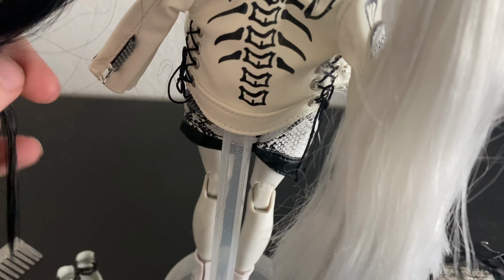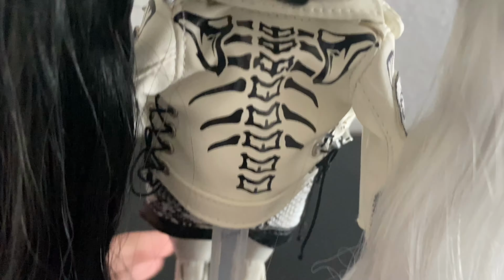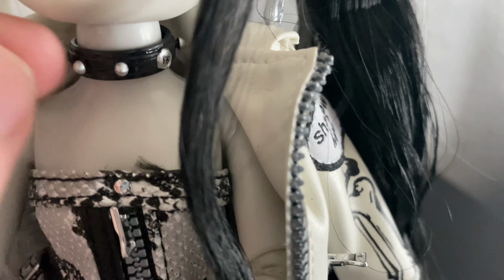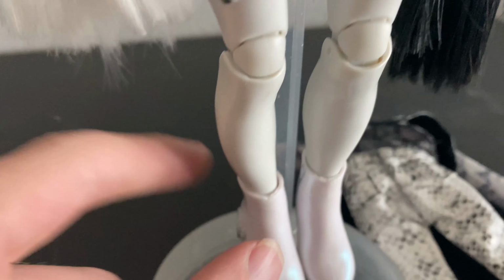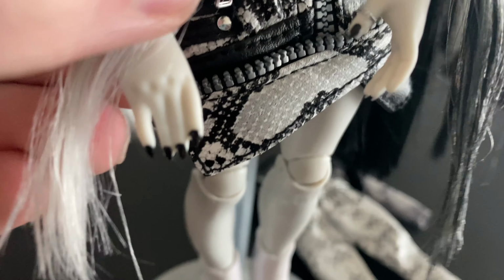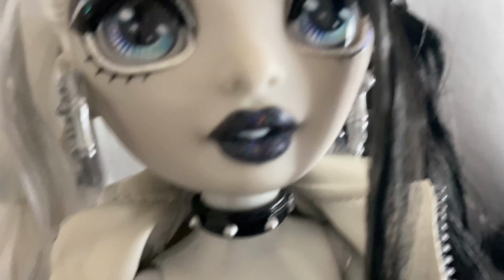And she has two little braids that go into the ponytail. This is her jacket that has the skeletons. It has a little patchwork on it and these little lace ups. I would love a jacket like this, maybe in an emerald green. That would be sickening. She also comes with this black studded necklace and a snake print dress that is black in the back. It has little zippers all over it. She has these cute little white shoes on that have little snakes on the heels. And this beautiful black nail polish. Cause she's sickening. I don't know why I keep calling you sickening, but you're sickening.